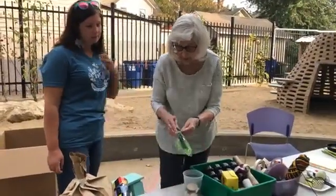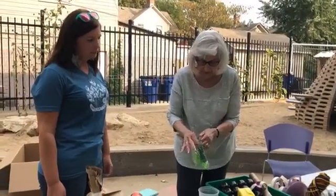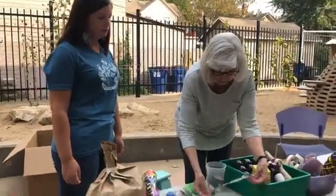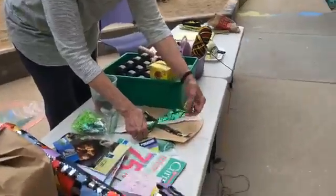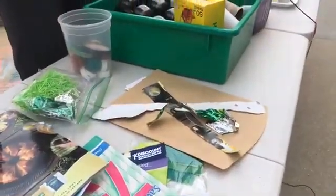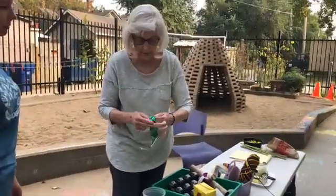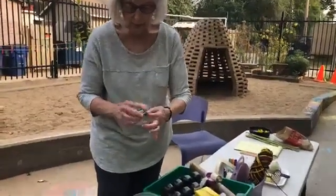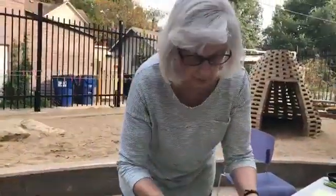You know, like maybe a different kind of paper. I think I have some of these kind of paper. Oh boy, this is already zigzagged. Look at that. I could make it stand up, or I could make it lay down. It could just go every way. And sometimes if you roll it, it'll be kind of a spiral. I don't know if that'll work. But you know what, the children are discovering, so.